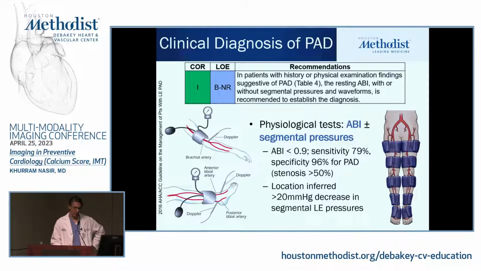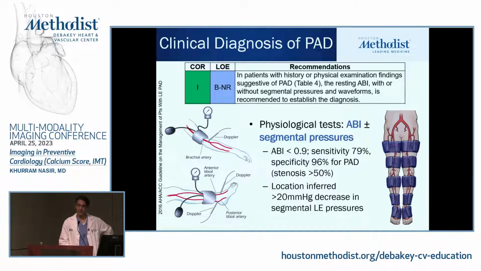So this is a very simple test, and has anybody been to the vascular lab, seen how it's done? It's often done in doctors' offices, although we're not necessarily doing it, I believe, in our clinic, but when you all go out in private practice, this is a very simple procedure to do. It basically involves inflating your blood pressure cuff across the brachial artery, and with a Doppler that will amplify what you hear, seeing what the blood pressure is in the brachial artery, as well as the vessels in the ankle, so the dorsalis pedis and the posterior tibial artery.